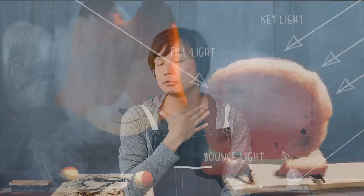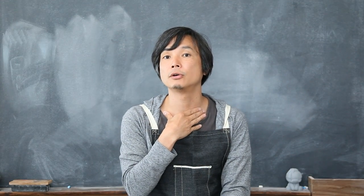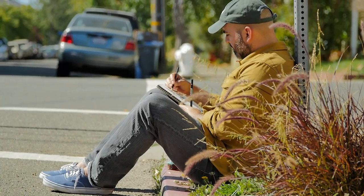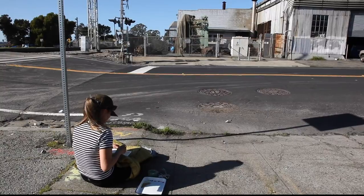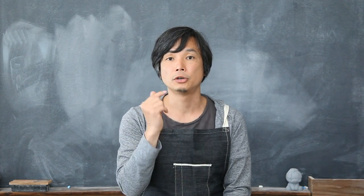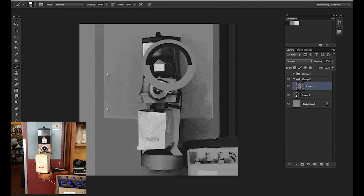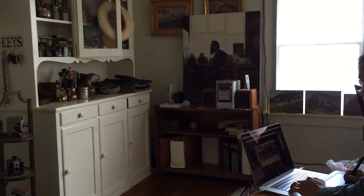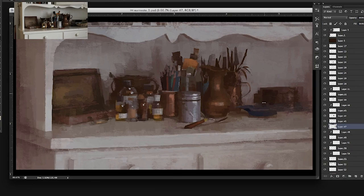In order to practice it, we always recommend painting from life or observation. That's why you might have seen Tonko artists painting a door or still life from life. It doesn't matter if it's watercolor, oil, or Photoshop — what's important is that you observe with your own eyes. Painting from pictures is not a bad thing, but it's so much better if you observe real life and real lights and analyze them in real space. That's the best way to practice it.